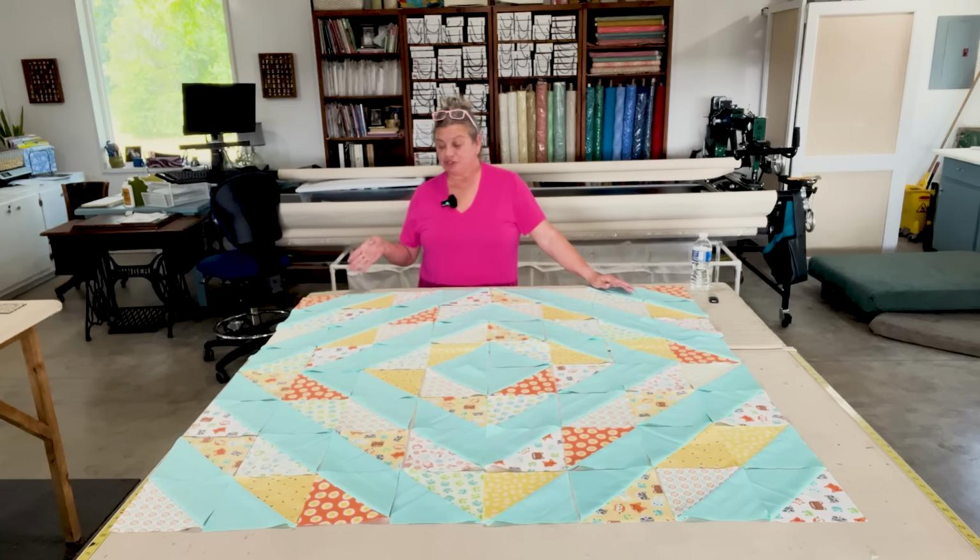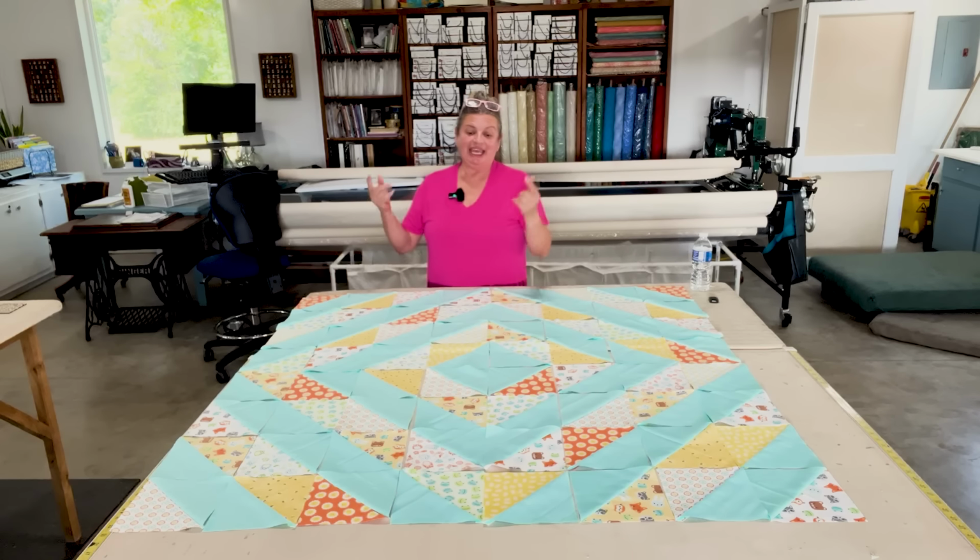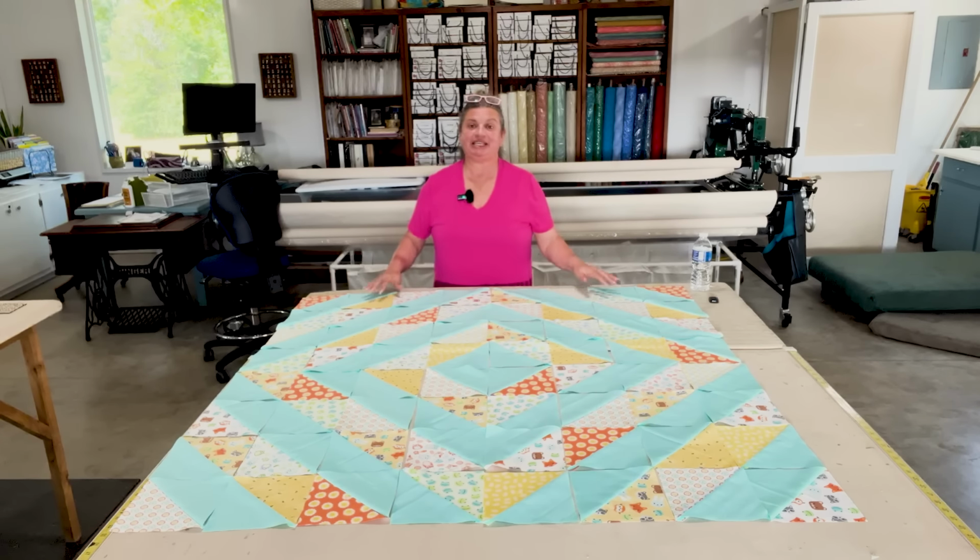Now the only thing left to do is sew the blocks together into rows and sew the rows together. And I'm going to get to doing that, but first I'm going to go over and separate my other layer cakes into which ones I want to go with the purple, which ones I want to go with the pink, and get that sewn, and then we'll see what design I'm going to make the half square triangles into on those 2 quilts.